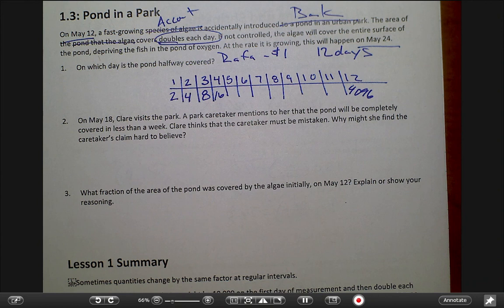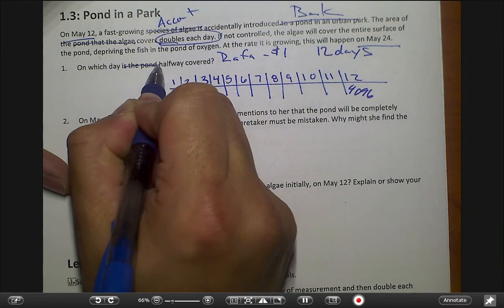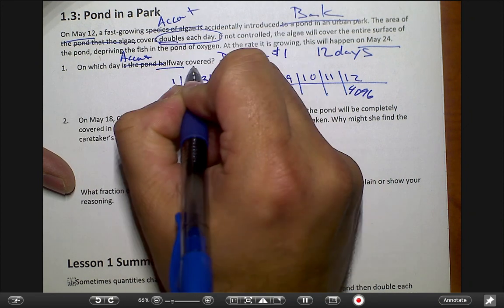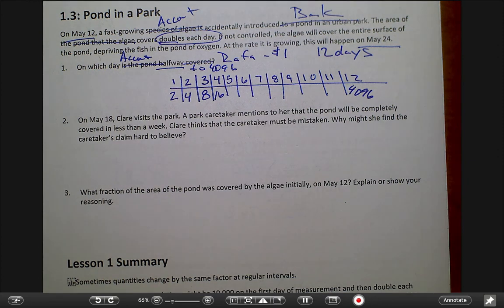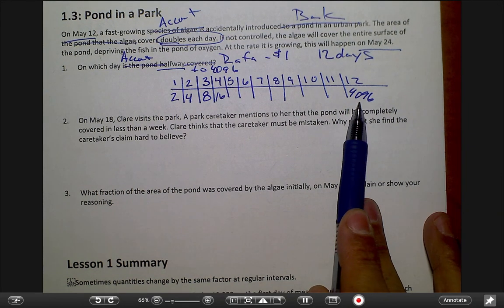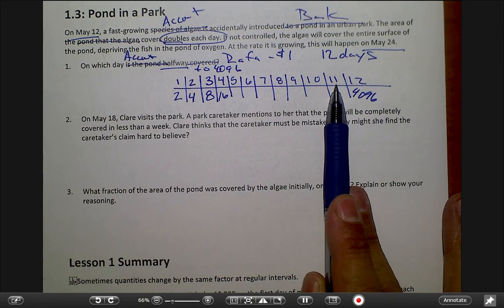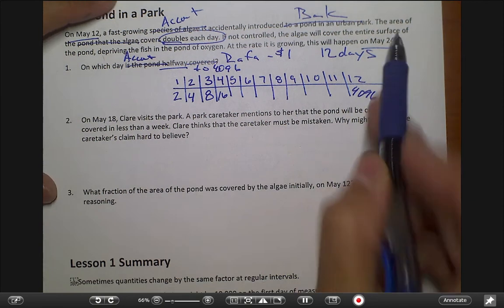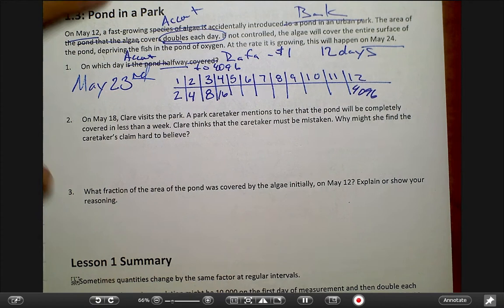Okay, so on which day will his account be halfway? I don't know. How do I rearrange this to 4096? So my total amount is going to come out to be this, right? May 11th? The 11th day? You are right. It is going to be half because right here on the 11th day, which is going to be May 23rd.